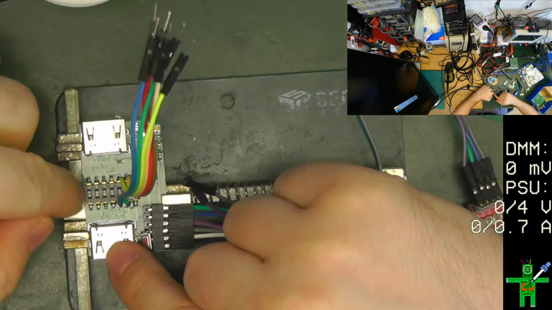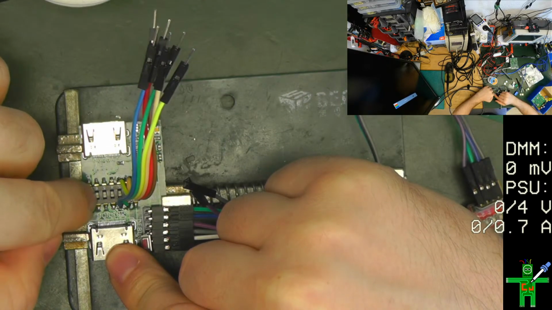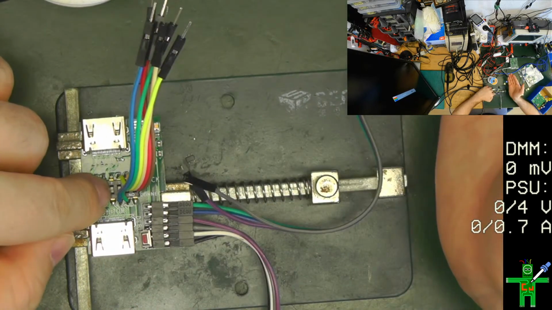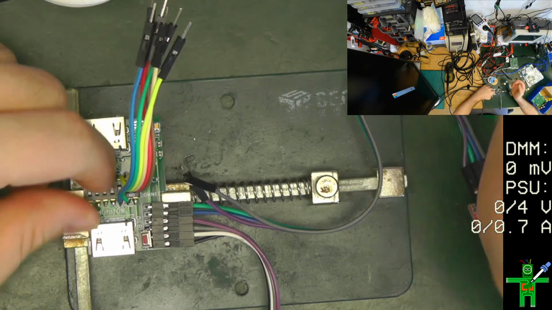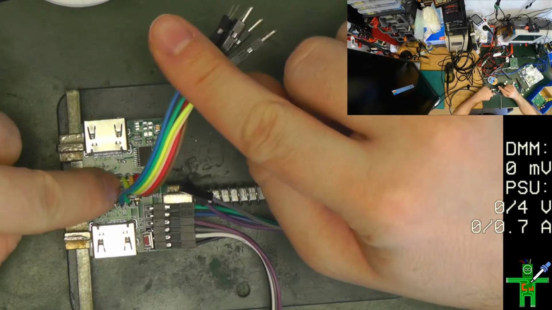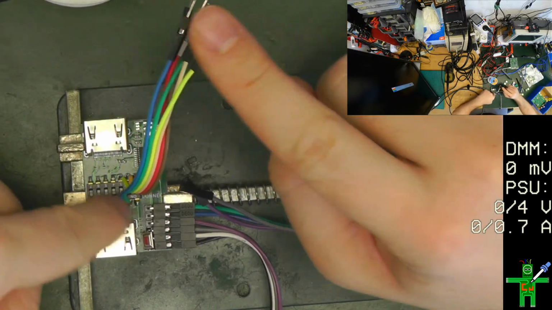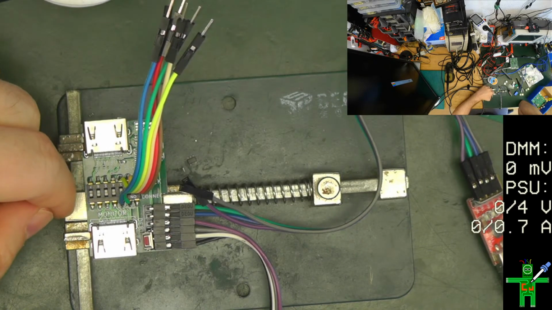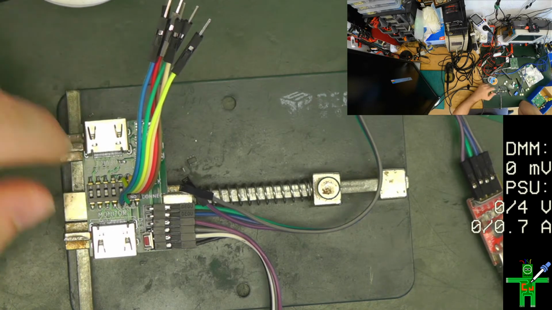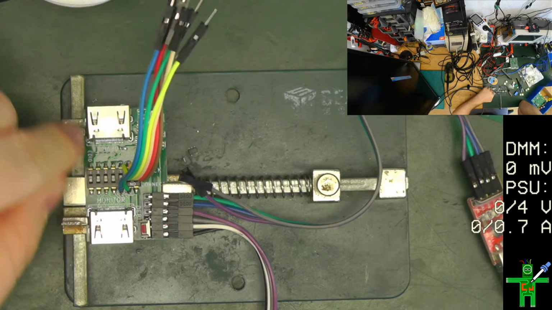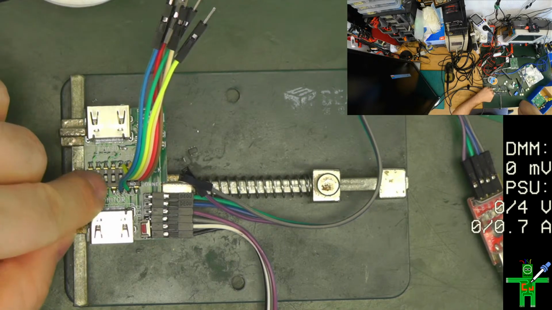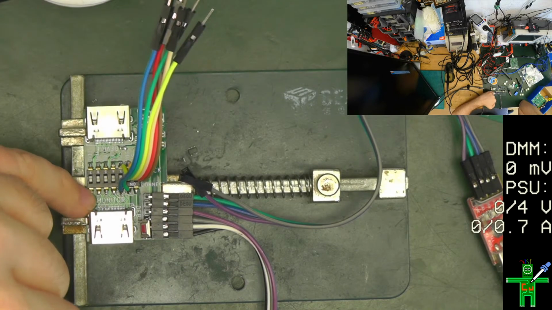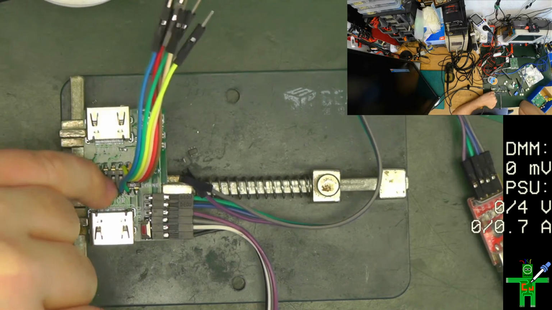So you can enable again HPD, you can enable CEC, for example, remote control. If you think that this is secure enough, you can still enable it using this dip switch. And using this dip switch, you can enable several things and just block. For example, you just want to block USB over HDMI, you just switch off the HPD and utility. These are the two things. If you want CEC enabled, you just enable CEC.